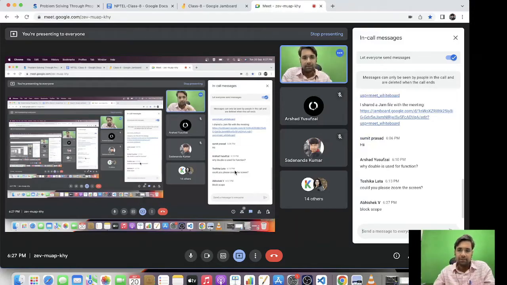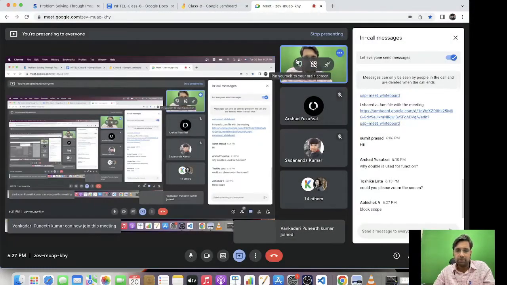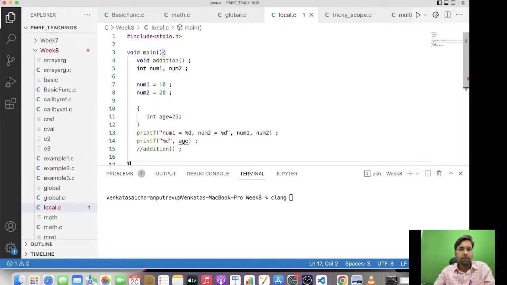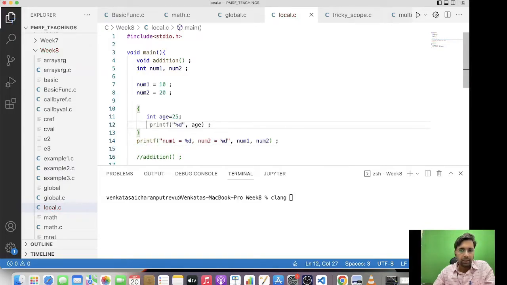Okay, cool. So what Abhishek was trying to tell is the correct thing. This is called block scope. Because it is a block in the C programming language, whatever variable is defined here is available within this block. If you try to copy this here and paste it here, then it will not throw any error, because we are using a declared variable inside that block only. So this is called block scope.